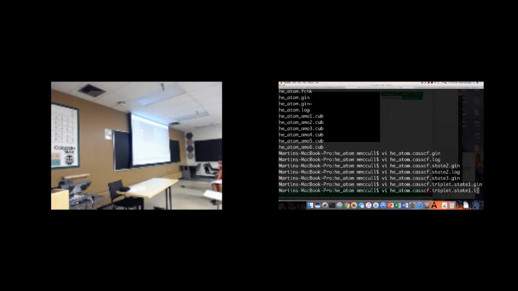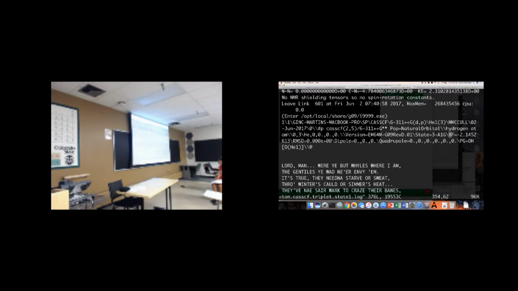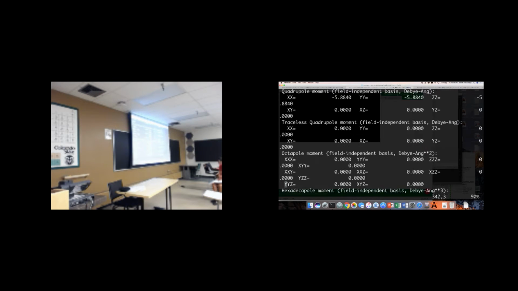So we can look at the log file for that, and you can look at whatever part you want. I like to look at this part. Here we actually have integers, which is nice. We have the 1s, 2s configuration, and probably it would be AA this time instead of AB.